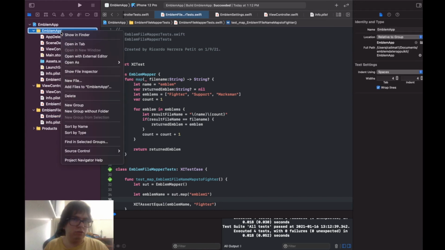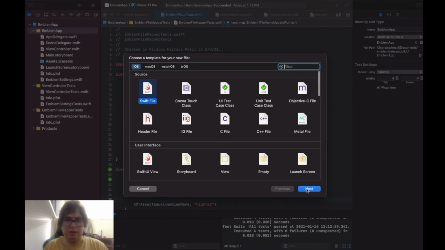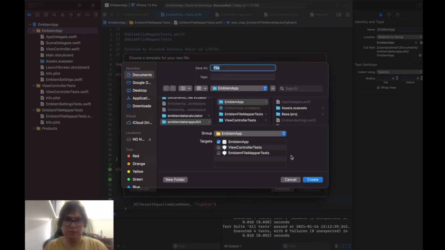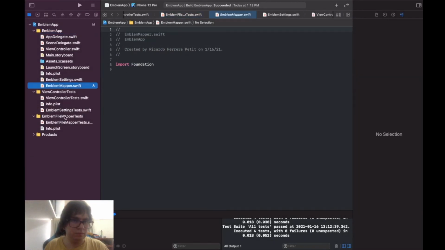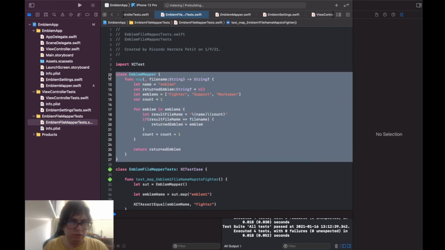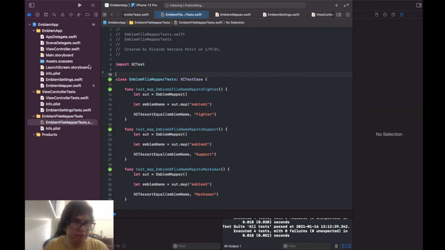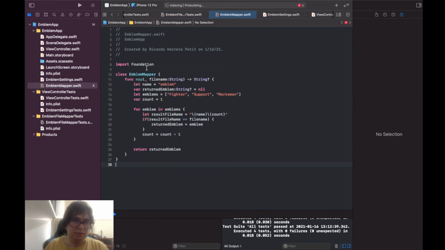So I'm going to create a new Swift file, emblem mapper, and I'm going to get this out of the way. Emblem mapper here, and of course now this is public, this is public.